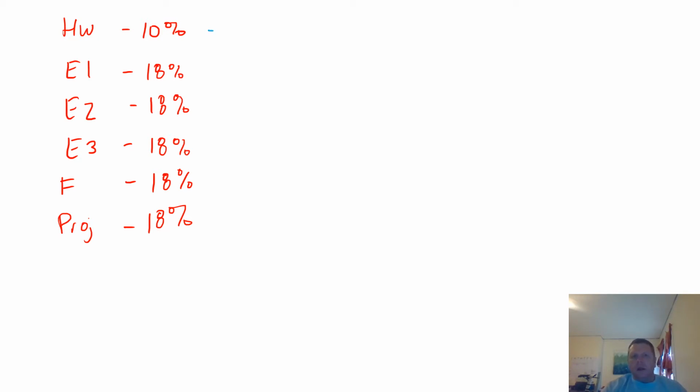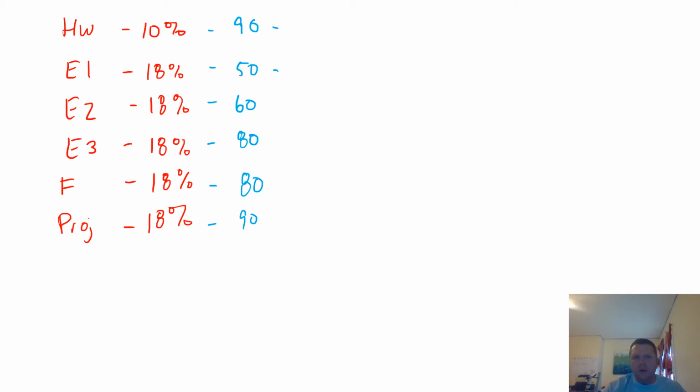Let's say the student got 90% on homework number 1. They got a 50 on their first exam. Let's say they got a 60 on their second exam and an 80 on their third exam. The final exam, they got an 80 on it, and then on their project, they got a 90. Okay, so what would that mean whenever you weigh these different components?